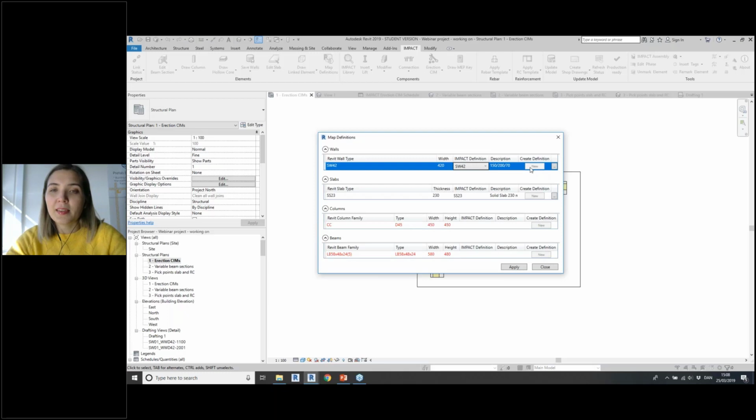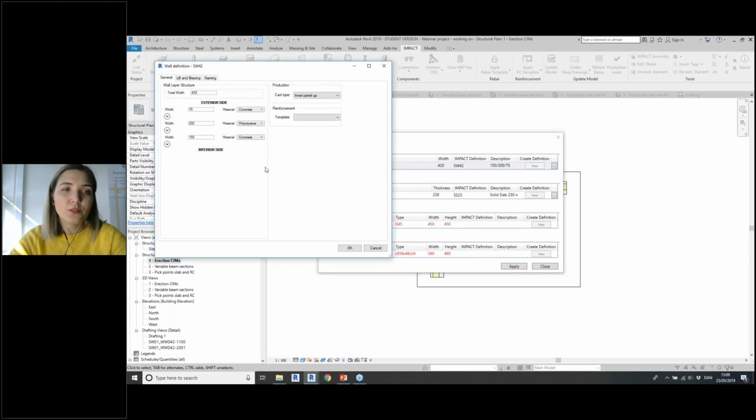But what we recently made is that when we create a new definition, we have more flexibility to rename it. So the user can give it its own name by the company standard that you use, by the system. Then we have this quick access bar to the definition to check how the definition was created. So once you click on new, it will create a new definition. And then you can apply material, because material is not automatically applied, so we have to choose a material that fits your standard admin.